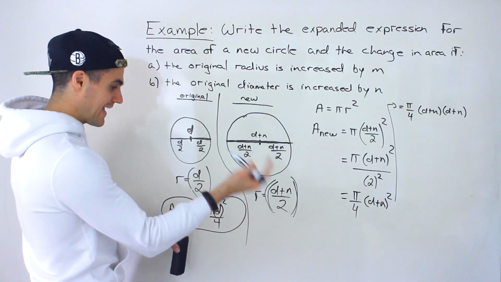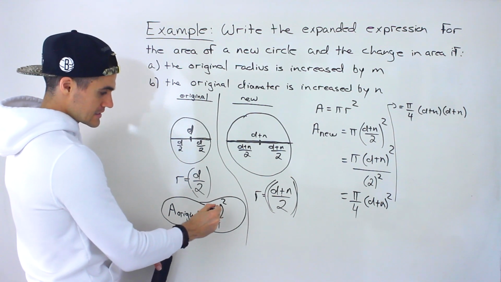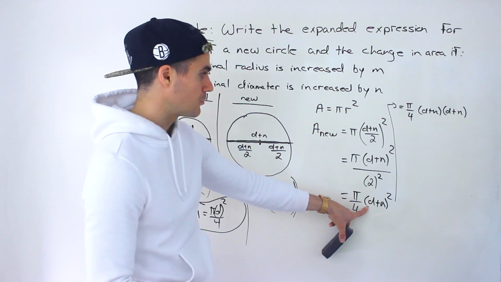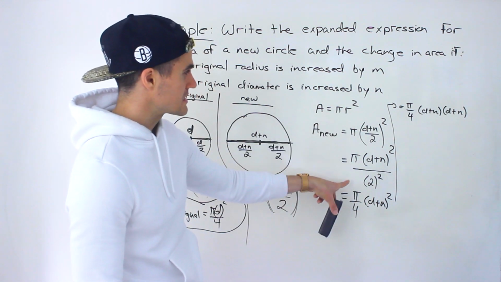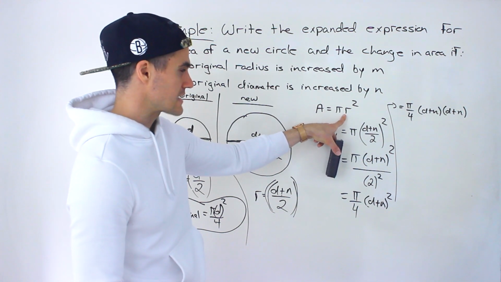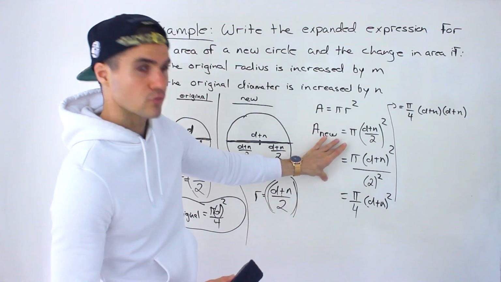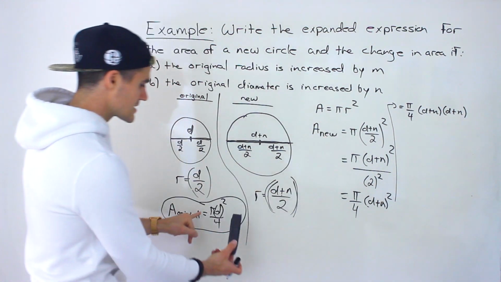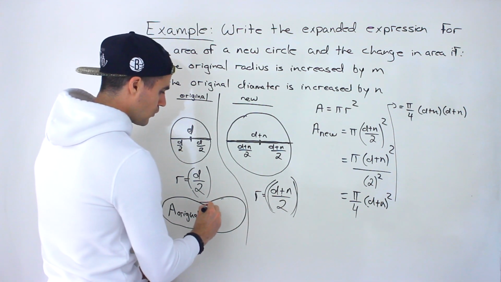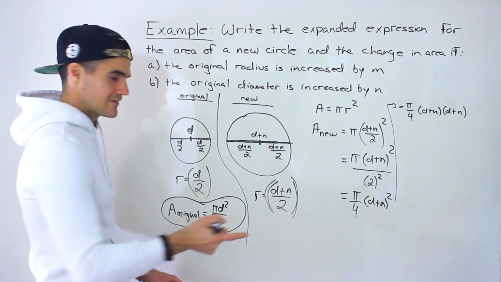And notice we then end up with the same thing that we got over here. We'd end up with pi over 4 times (d plus n) squared. We would have ended up right here versus doing this extra work over here because we're working with the radius. However, your teacher may go over this. Most textbooks will probably go through this method because, again, this is not a popular formula for the area of a circle in terms of diameter.